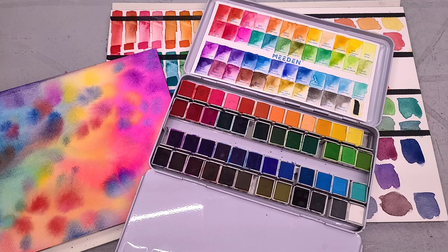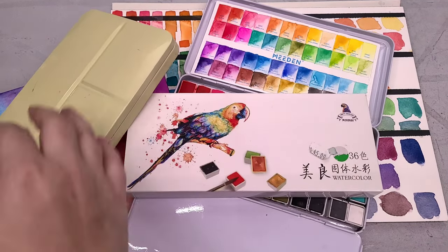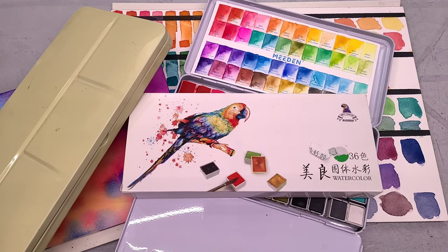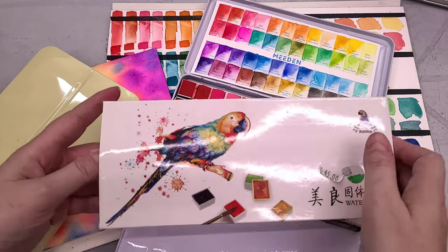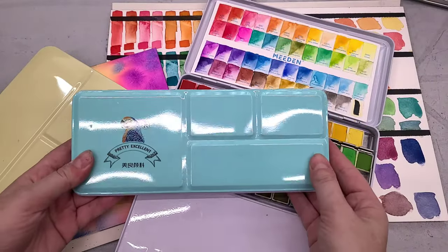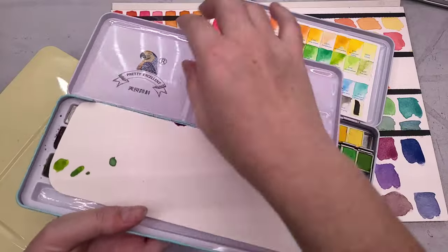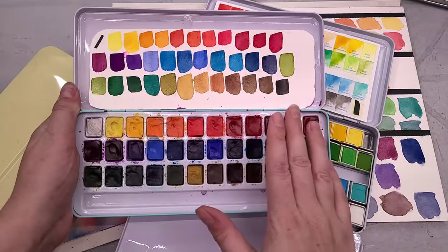So let's start with the Meiliang pigments and some of her sister palettes. I don't have all of them here, but I have reviewed a number of them, so I do have some considerable experience with them. So this is the Meiliang, or the Pretty Excellent Pigments, or the Parrot watercolor palette. You'll hear this referred to by a number of names. It is available, I believe, in 24, 36, and 48 sets. This is the 36.